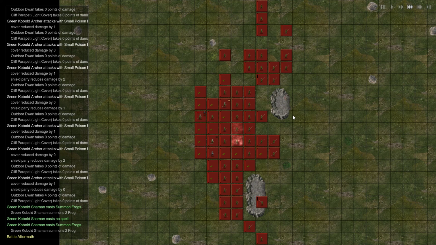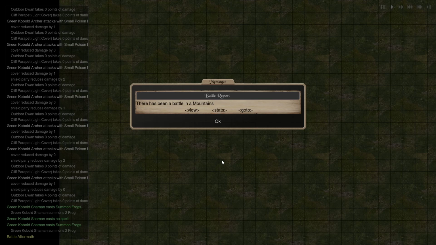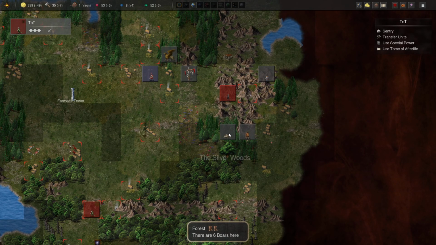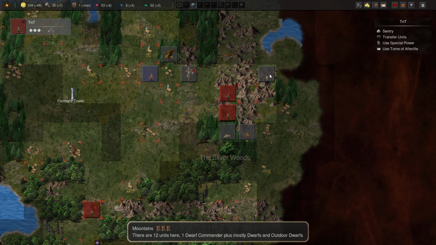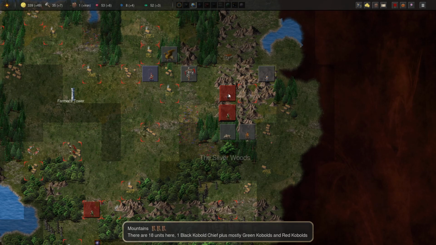There we go. Okay, good. A couple died, but not bad. I mean, it's really not bad. Okay, so there we are. Oh, more brigands and forest with a couple of boars. 50 units. That's still fine. We can still take them out. 12 units here. So, oh, they're coming in for the mountain, aren't they? Yeah, he's not going to make that. Wait a minute. Yeah, we'll move him in here.